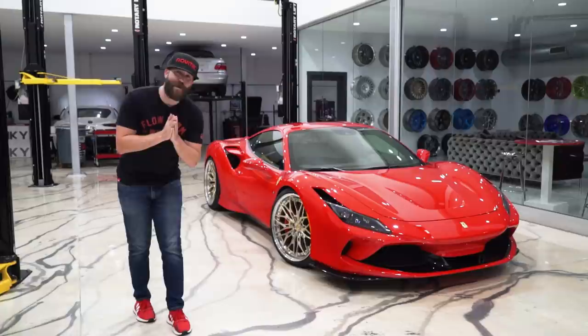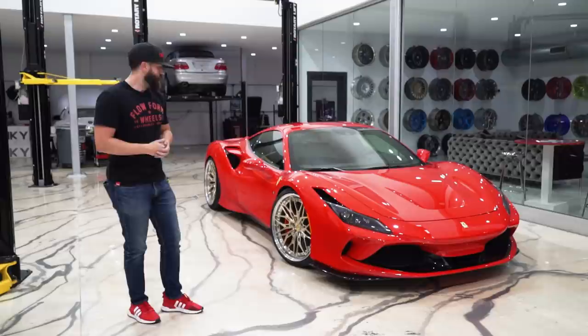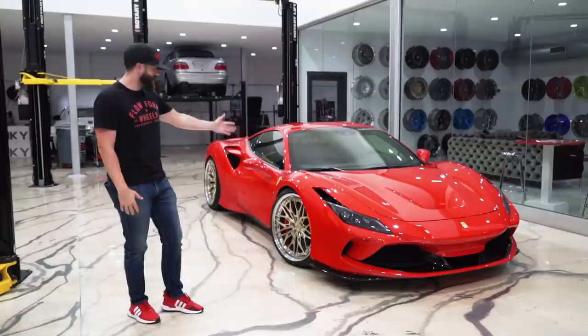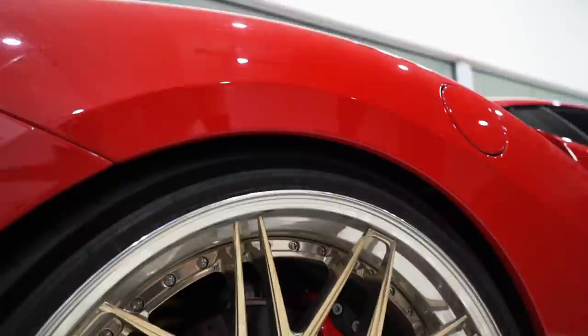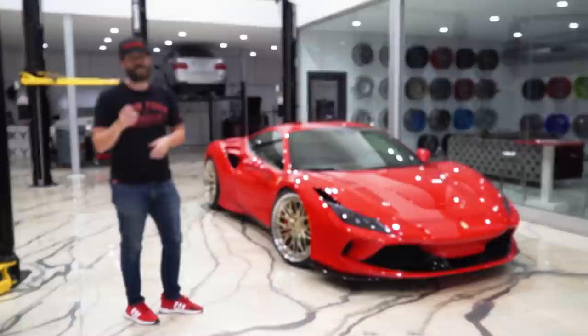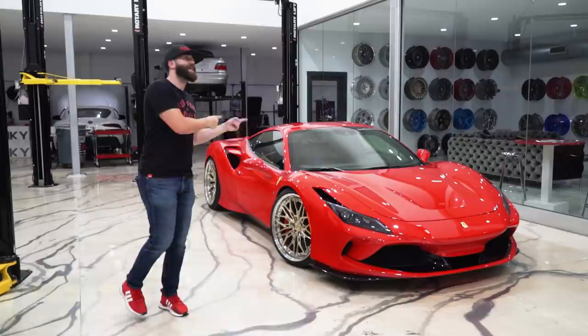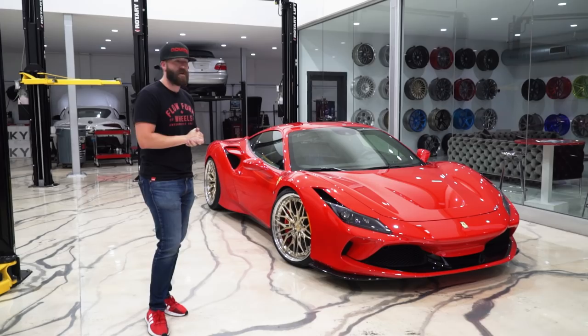I am very happy to present to you the Ferrari F8 Tributo that we've been working on for quite some time. It's been in and out of the shop a few times for various things. Right off the bat, you notice the biggest difference is the ride height, the stance, and the wheels. We've got the Anarchy S3 X1s — I'll go into a little more detail about these. We've also got the Novatech suspension, the first-ever North American-tuned F8 Tributo, some interior trim pieces, and the Novatech power-optimized exhaust flap regulation muffler system.